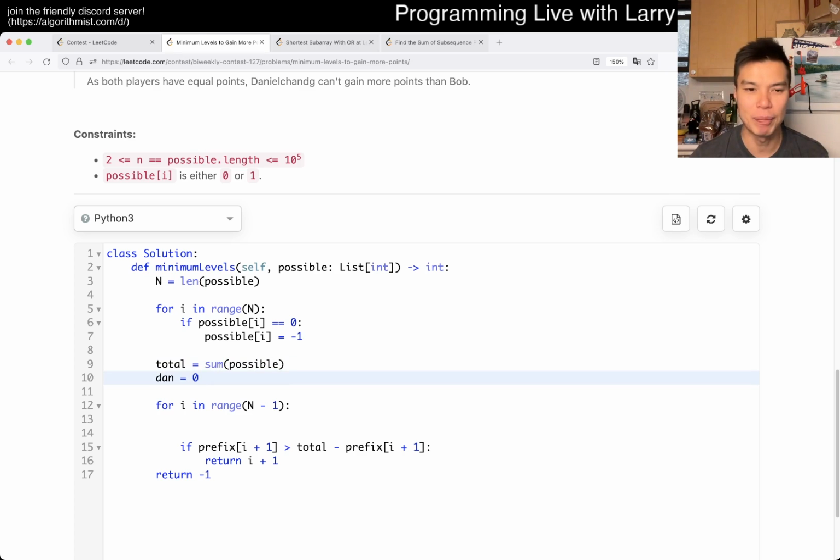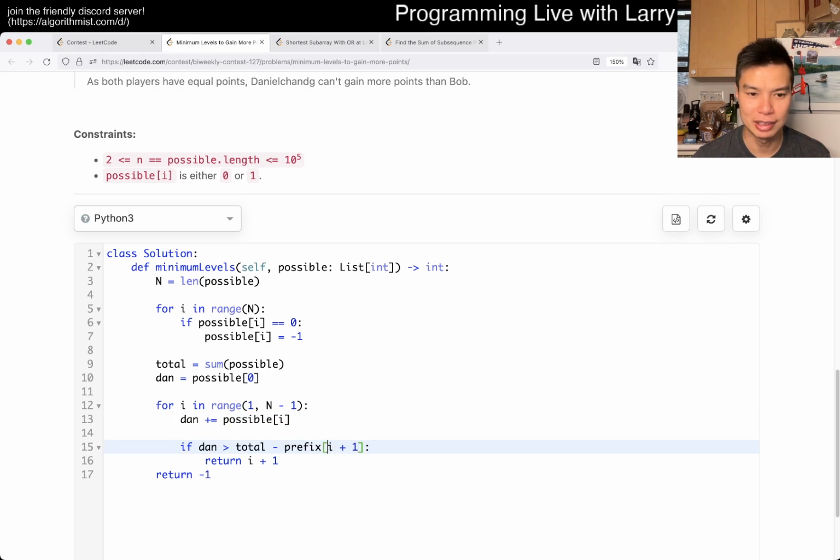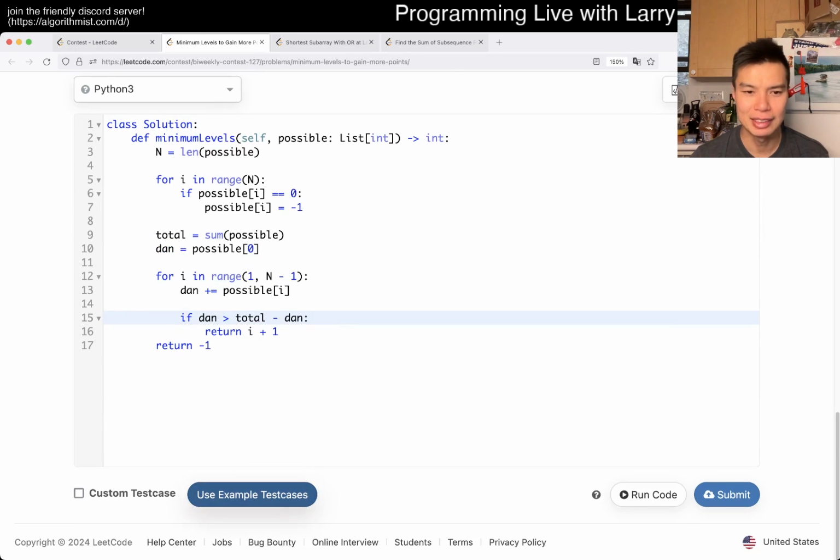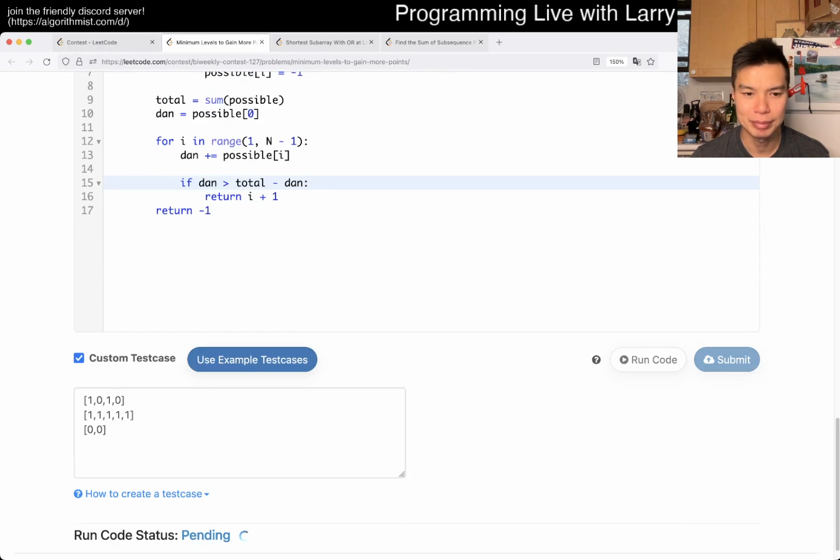Daniel starts at 0 points, but everyone has to play at least one game, so you would just say possible of 0, right? And then now we can start at game 1, maybe to n minus 1, right? And then basically we add it to possible sub i, and now we check the Dan score versus, and then the Bob score is just total minus Dan, and that's pretty much it.